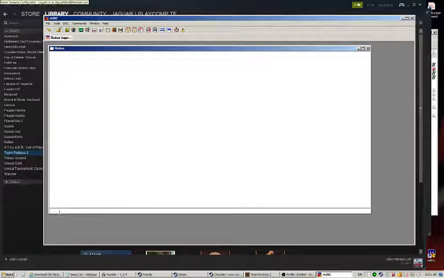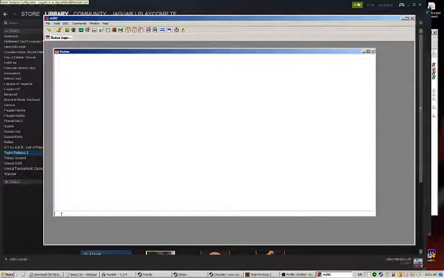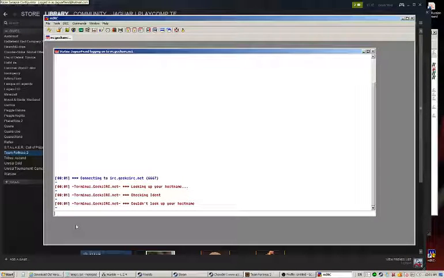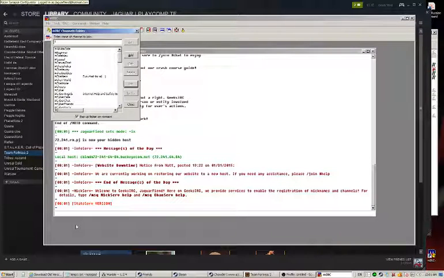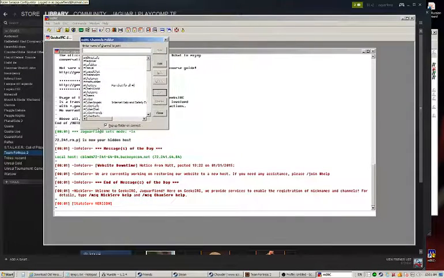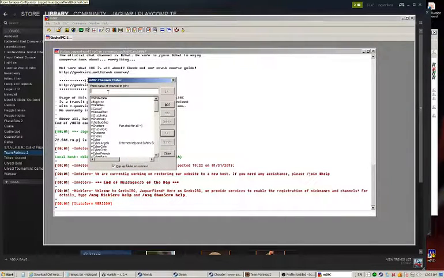There's a little bar down here where you can enter text on the bottom. I'm going to type /server irc.geeksirc.net, and enter. Pretty much every event triggers that chime sound in this program, which I'm fine with. Sometimes this takes a second. There you go, it took a few seconds. We are now connected to Geeks IRC. Now it pops up this little window, although I think you can disable it. You could just type the name of your channel right up here, which would be TF2 scrim, and then hit enter or join.